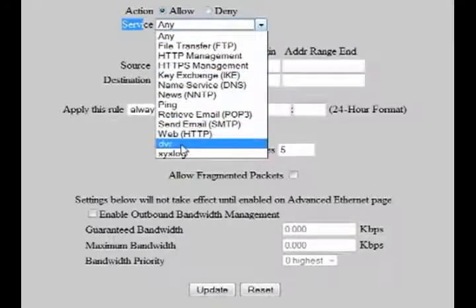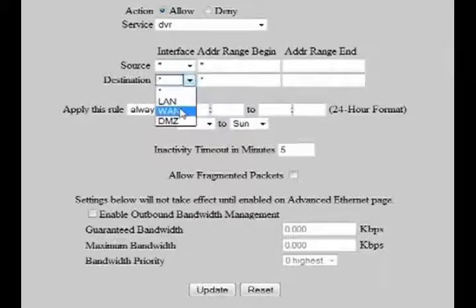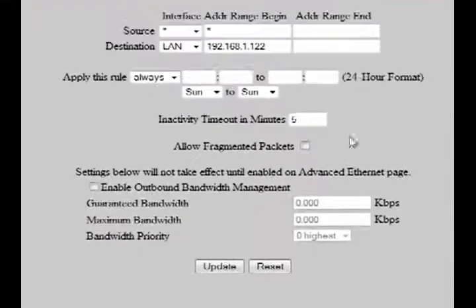So the service is called DVR, what I just named it. The source, I'm gonna put any source. The destination should be LAN, because you're coming from WAN, wide area network, to LAN, local area network. The IP address will be the IP address of the DVR. Apply this rule always, and you just update.